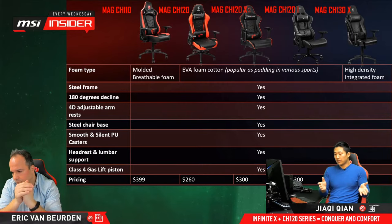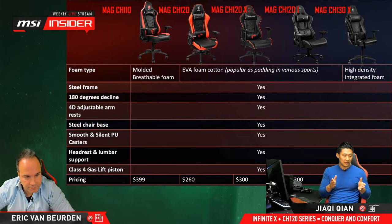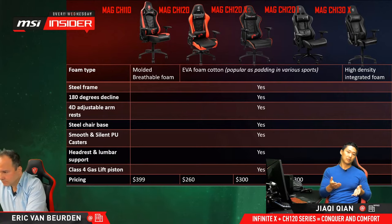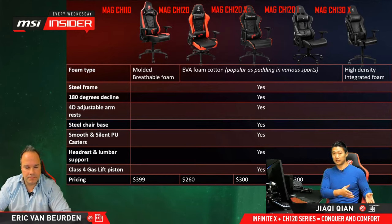Yeah, so they all have all the gaming chair features that you want to have, and the class four lift piston is also very important here. This is really, really important, because this has to carry all the weight of your entire body in the chair, especially when you go up and down. The class four really takes care of the durability and how long this is going to last you. And this is class four, certified by the most prominent German bureau, TÜV.